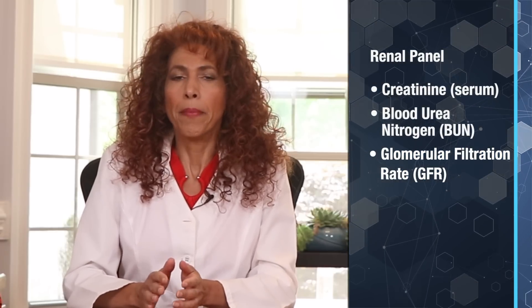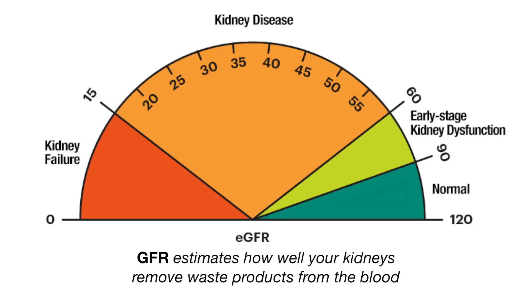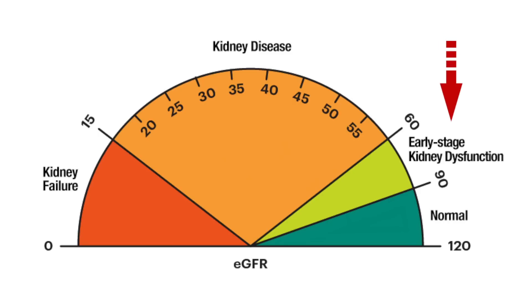Let's take a look at how we can support your kidneys. The first thing you want to do is look at where your lab values are for your kidneys. I'm going to cover one called your glomerular filtration rate, or GFR. This value tells us how well your kidneys are filtering waste from your body, and it can indicate if there's any kidney damage or if your kidneys are stressed. Normal lab values indicate that a GFR greater than or equal to 60 is within normal range. However, in stage one or two chronic kidney disease, your GFR may be within normal range — around 60 or 70 — but you may have protein in your urine, which is an indication that your kidneys are stressed or beginning to struggle.